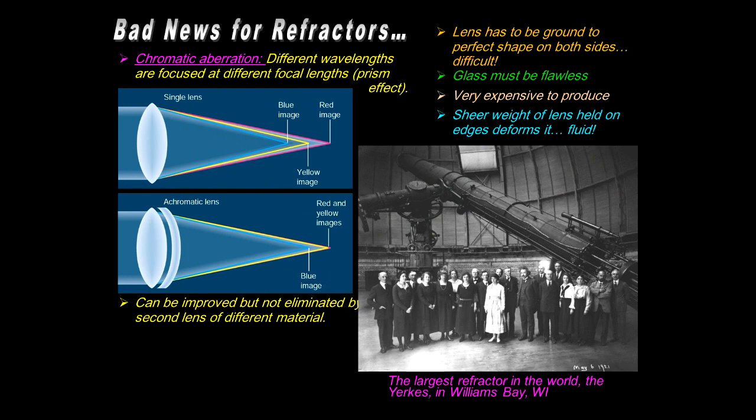This is the largest telescope that was ever produced as far as refractors go. It has a 40-inch lens. It's the Yerkes Telescope in Williams Bay, Wisconsin, not too far from Chicagoland. That's a pretty awesome telescope. I've been there multiple times. This telescope was built in the late 1800s, and Einstein sits standing there on the platform. That's still being used. To this day you can go to the Yerkes Observatory and get a tour and see that telescope.